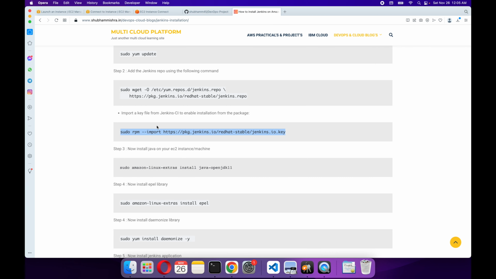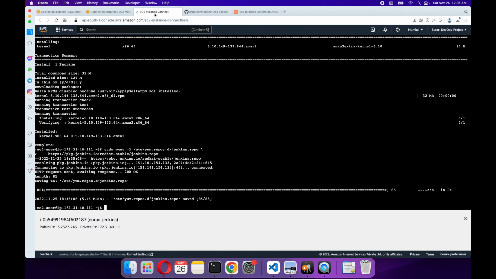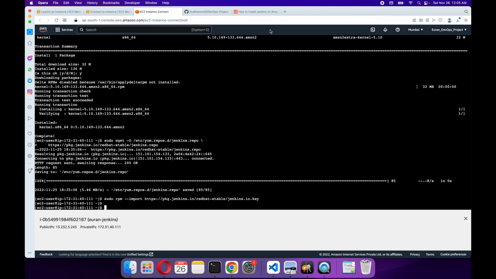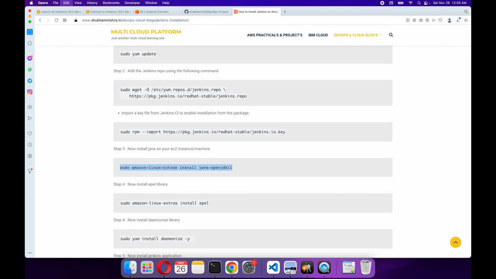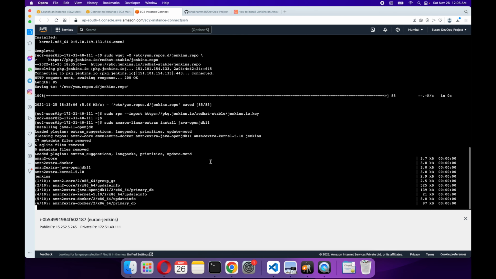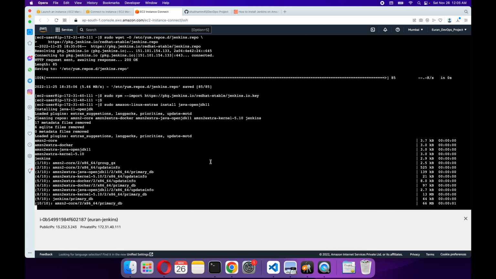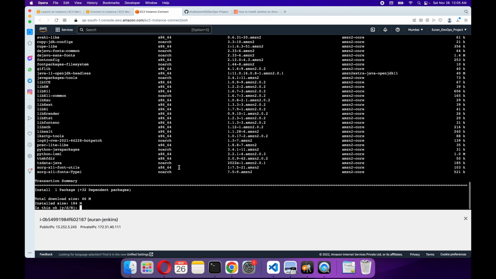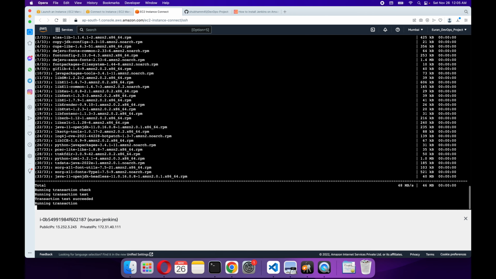Follow these steps and you will definitely get Jenkins. Okay, now copy the fourth one. Give y, press enter.